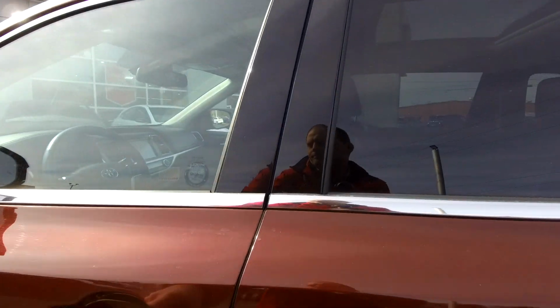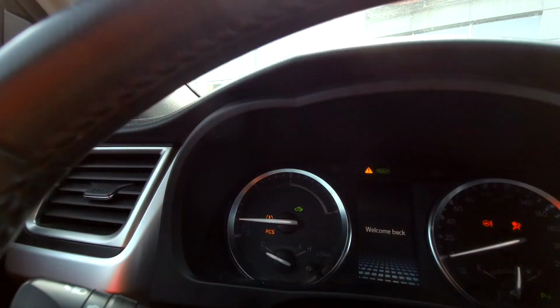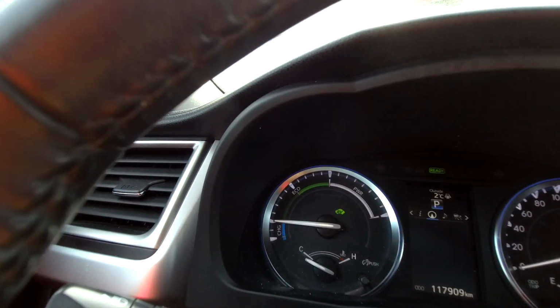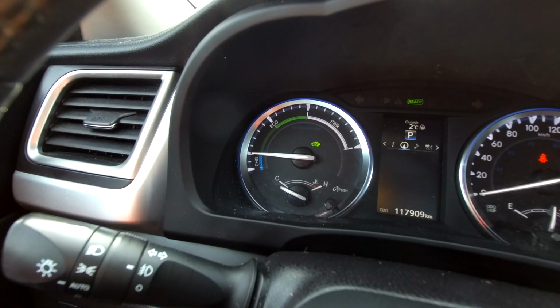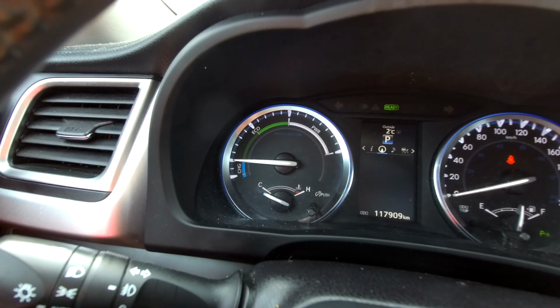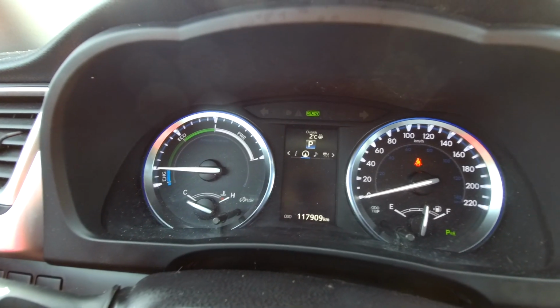Let's go. All right, keyless entry. I'm going to start it up with a push button start. There we go. Now, the engine itself did not start yet. It will in a second because I've asked for some heat, I believe. It may not. This gauge on the left side shows you your charge, your eco, and your power. You can see the little EV light. There we go. Just turned off inside that gauge. That's because it was running on purely electric. If you know anything about hybrids, you'll know a lot about that. We can talk to you about that if you come in.